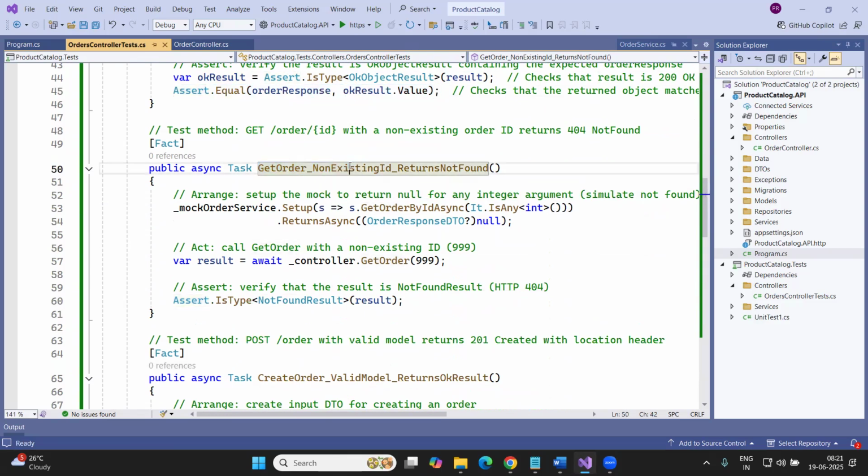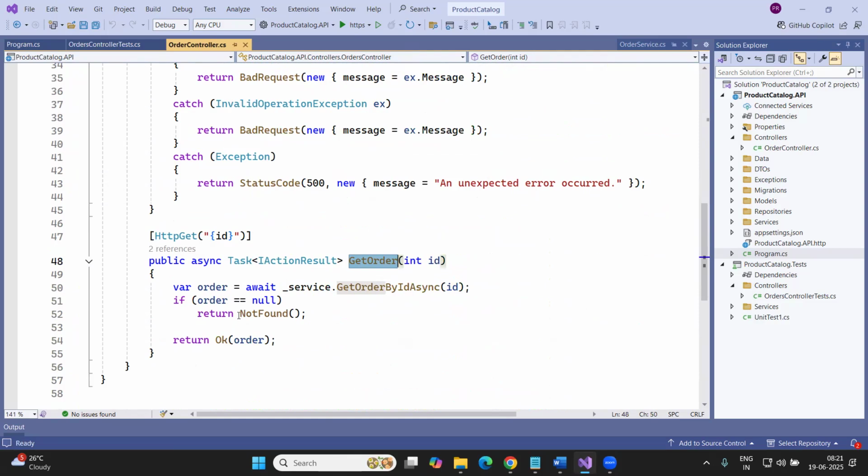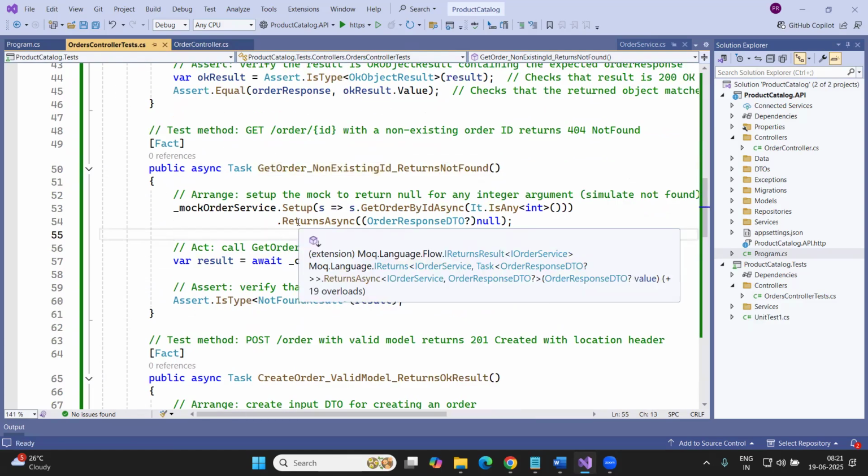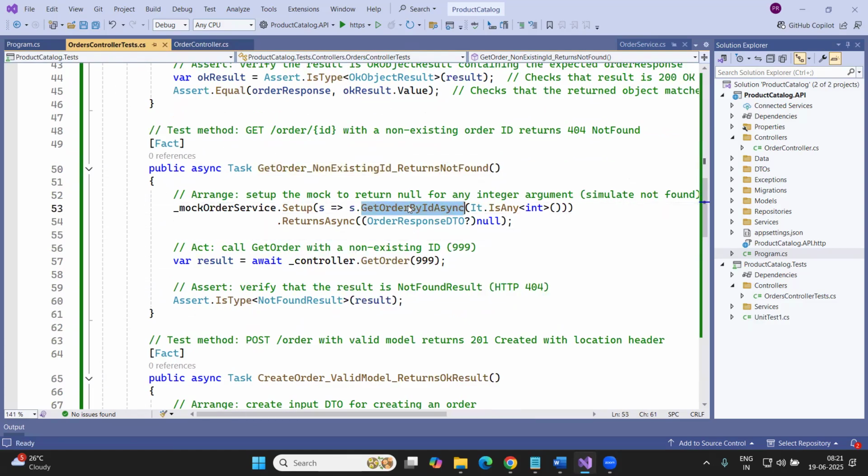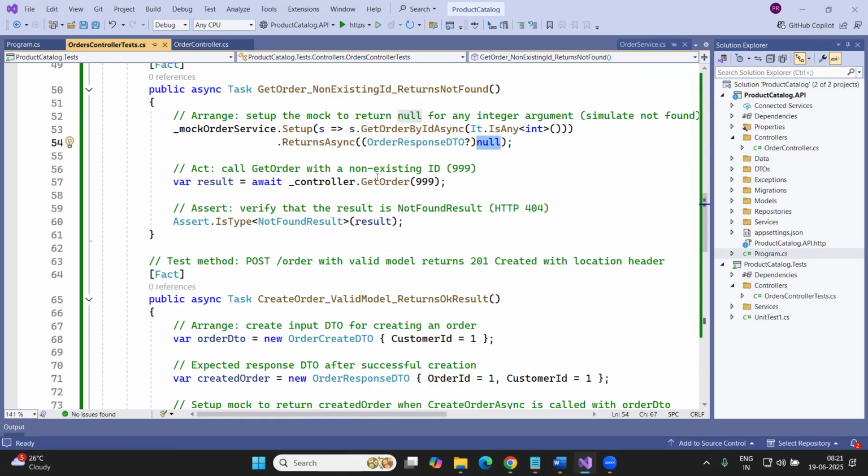The second one is non-existing. Non-existing means it should return me NotFound. Why? Because that is what I have written here. If the order I'm passing does not exist, then it should return me NotFound. So that's what I'm going to test. For this purpose, I'm setting up this GetOrderById method so that when it is invoked with any integer data, it is going to return me a null object. Now I need to call the method.